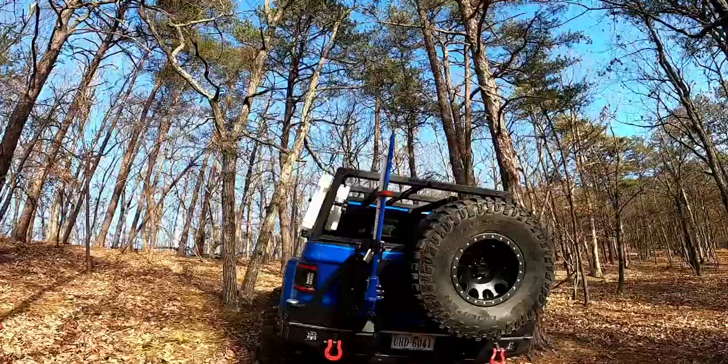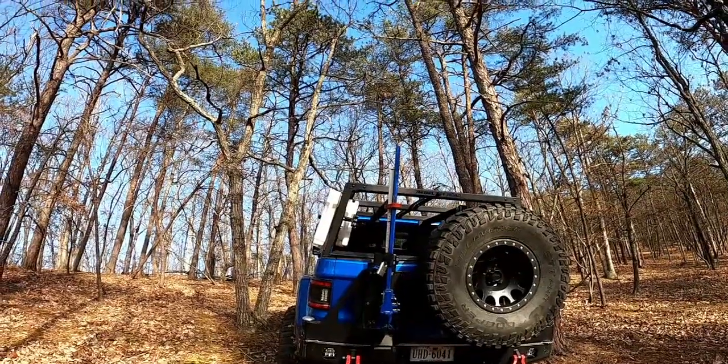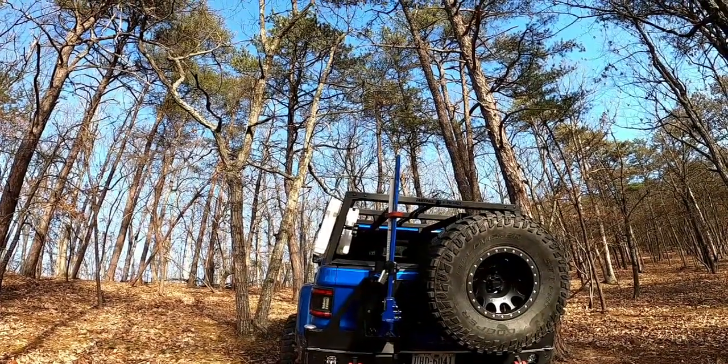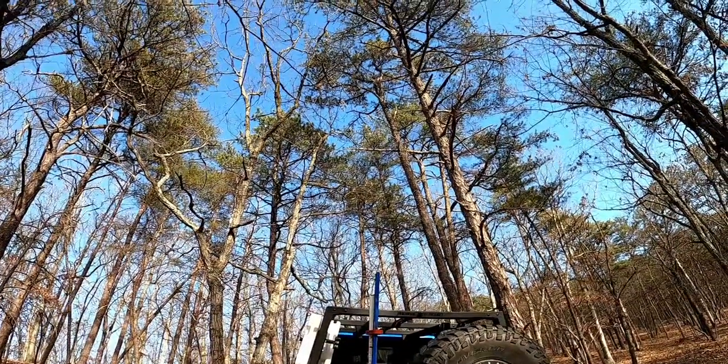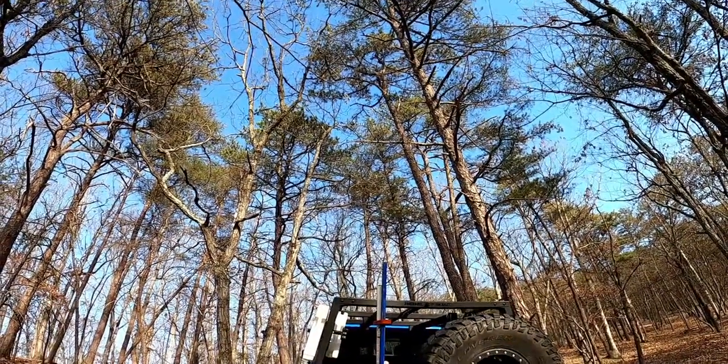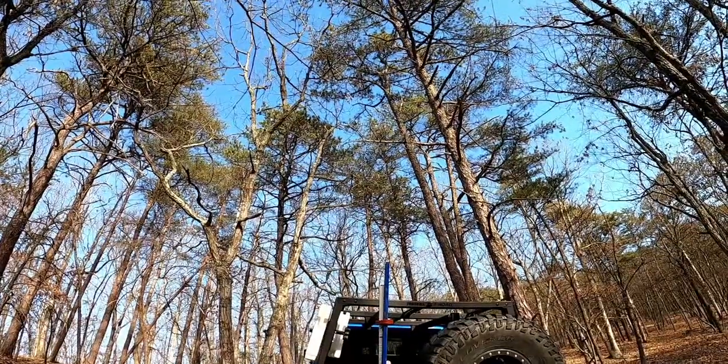I would say the only problem, and I've got one of the smaller high lift jacks, with the high lift jack sitting there is it does stick up pretty high, and you've got to be kind of careful because you can definitely hit stuff. See, it's above the top of my rack.